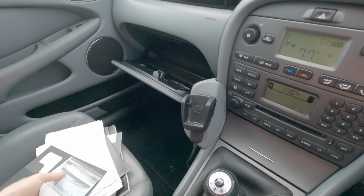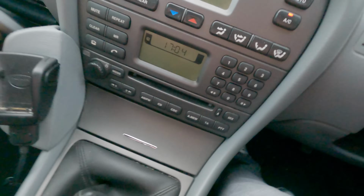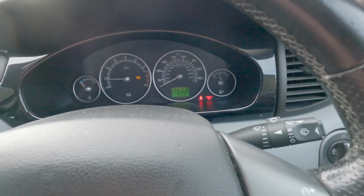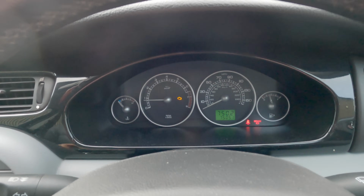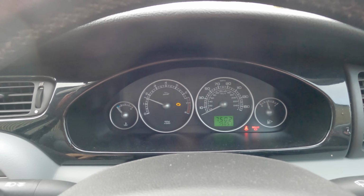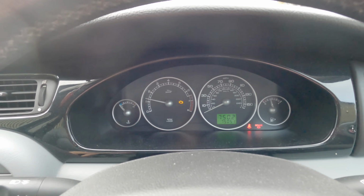Just had a thought, I was going to take this around the car park, but I've got a flat tyre. I don't want to do it any damage. I'd hate to damage my Auto Green. That actually, now it's warmed up, sounds quite sweet. Turn off the fan a second. You can hear this Jaguar roar. Oh no, that does actually still feel a bit lumpy. I wonder what that is. I'll have to get that code read.